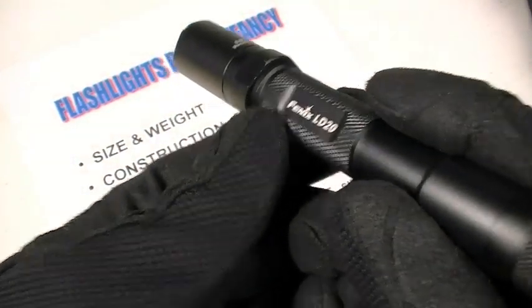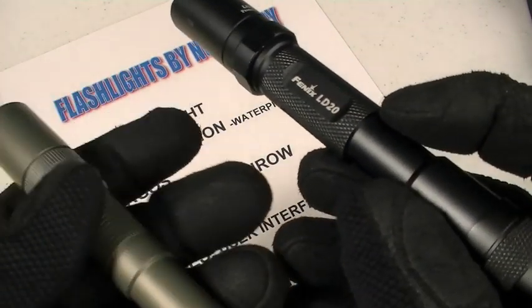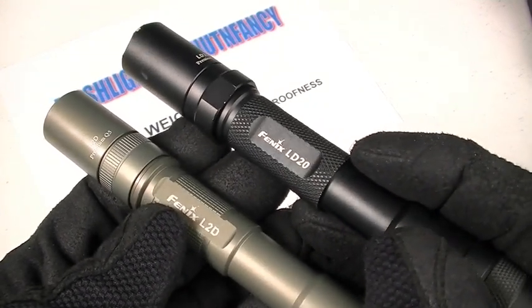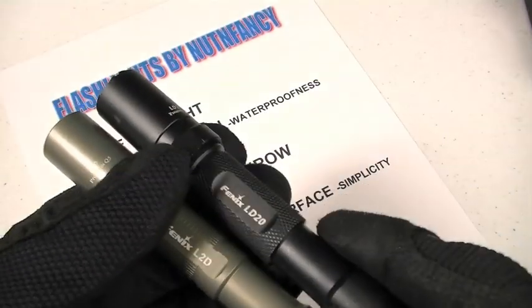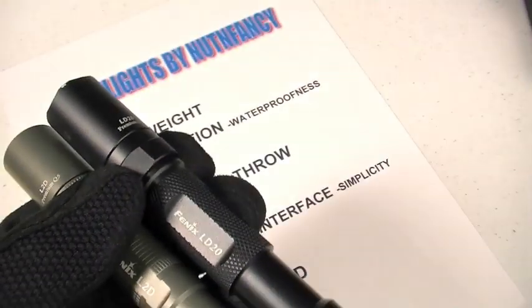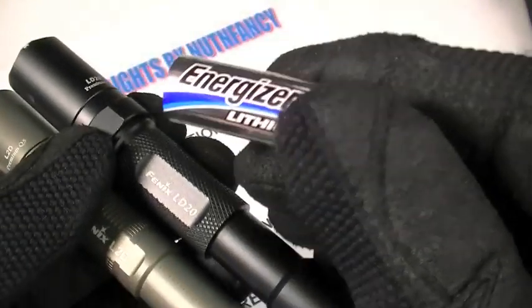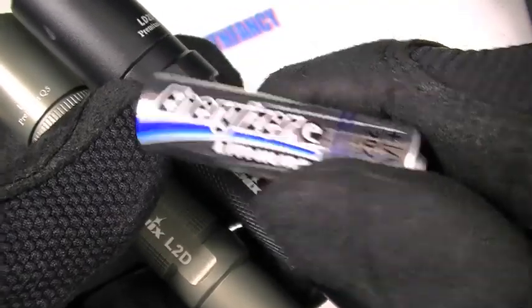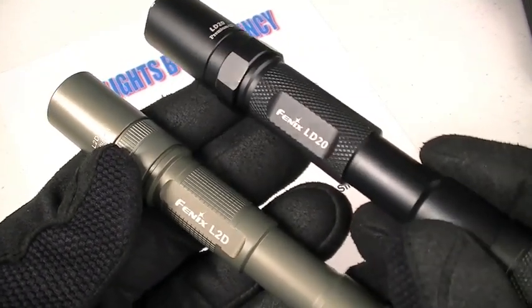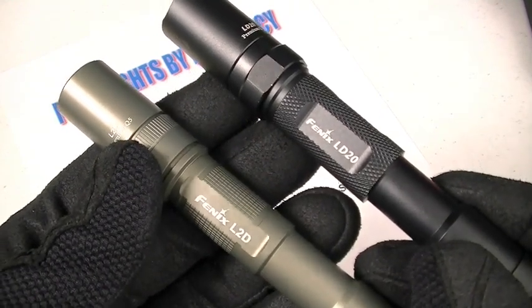Size and weight — by no small coincidence, it's about the same size and weight of the previous L1D. 3.2 ounces wearing two Sanyo Eneloop rechargeable batteries, and that's what this one has. If you go with the lighter lithium batteries like the Energizer lithium, it's going to lighten it up by about half an ounce. I recommend those more expensive and disposable batteries if you absolutely, positively need your light to work for you, especially in colder climates. The lithiums just won't let you down. The Eneloop batteries are outstanding for daily use, for EDC use. This one is running the 2,000 milliamp varieties.